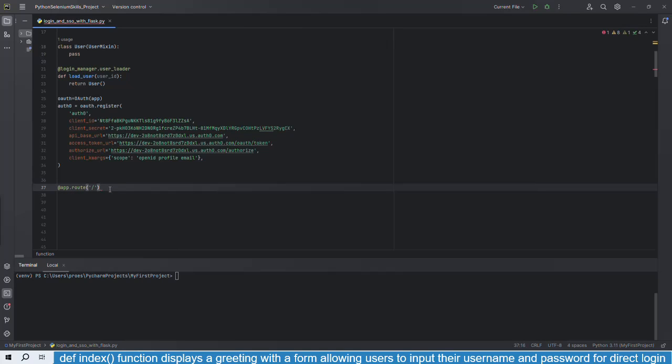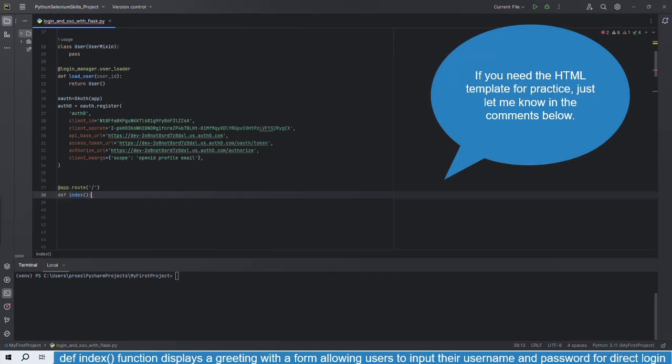Then I need to create a new method called def index. And inside that method, I will add some HTML code to simulate a real login page.